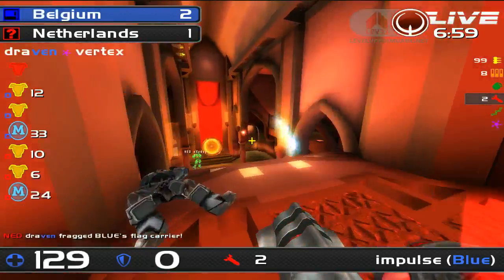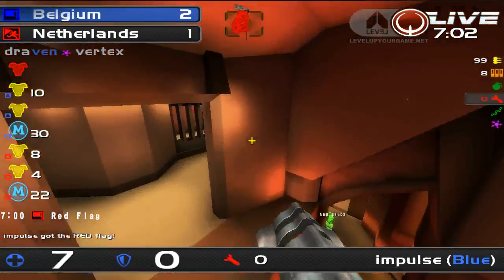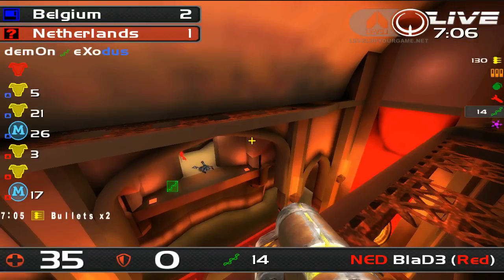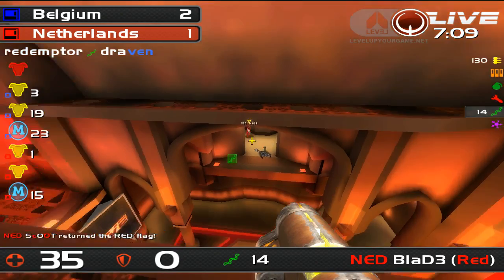Demon just getting the home. Vertex on the flag, but Impulse with it. Nice rocket jump out. Does just get machine gun down though. Netherlands are all over the place maybe as well in the air. Yeah. And that's what kind of finished them off.